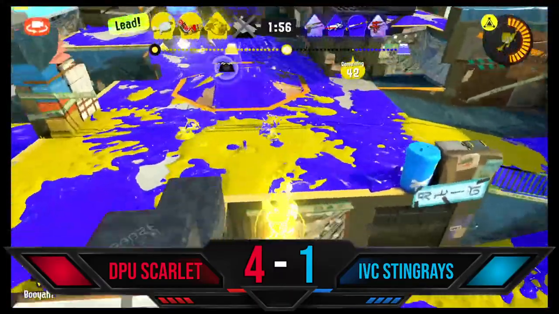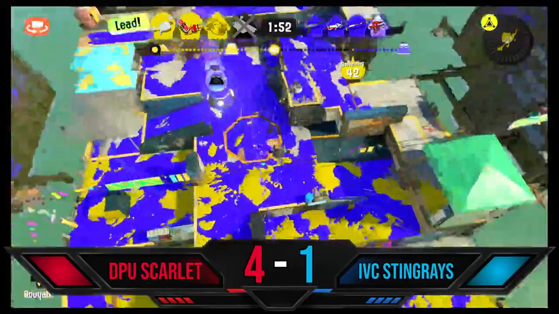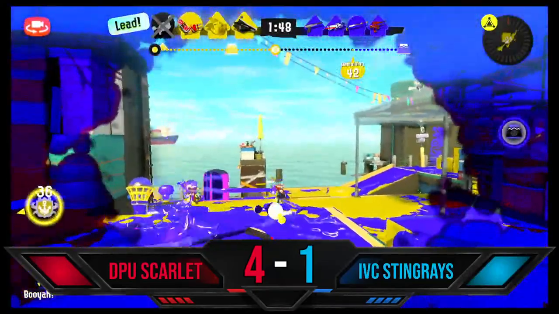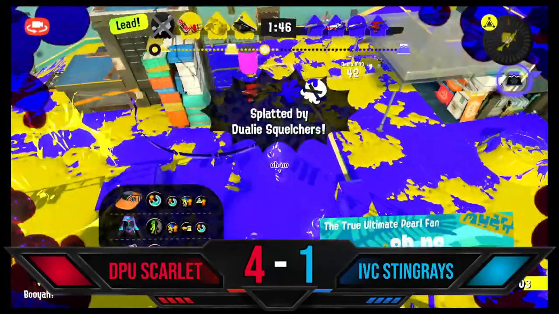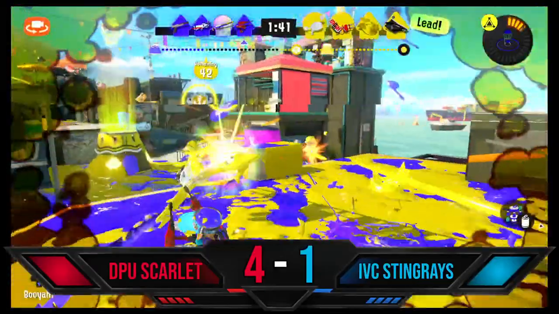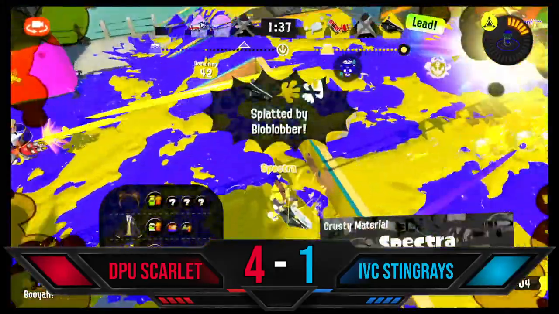Okay, we got a Zipcaster coming out here from the Luna Blaster. The first one I've seen all game. Trying to get up and pressure that Charger, but just not being able to get up there. Oh, oops. Wavebreaker coming out, as well as, I believe, Tactic Cooler from that NZAP. Hydra getting pushed here by the Julie Squadron. Julie Squadron's diving into a 3v1 and just dying on the spot. Yeah, really.